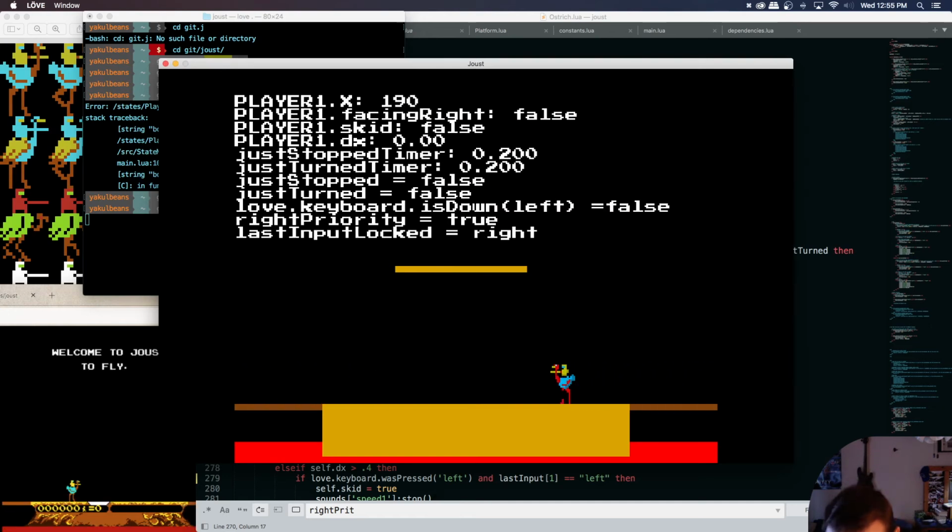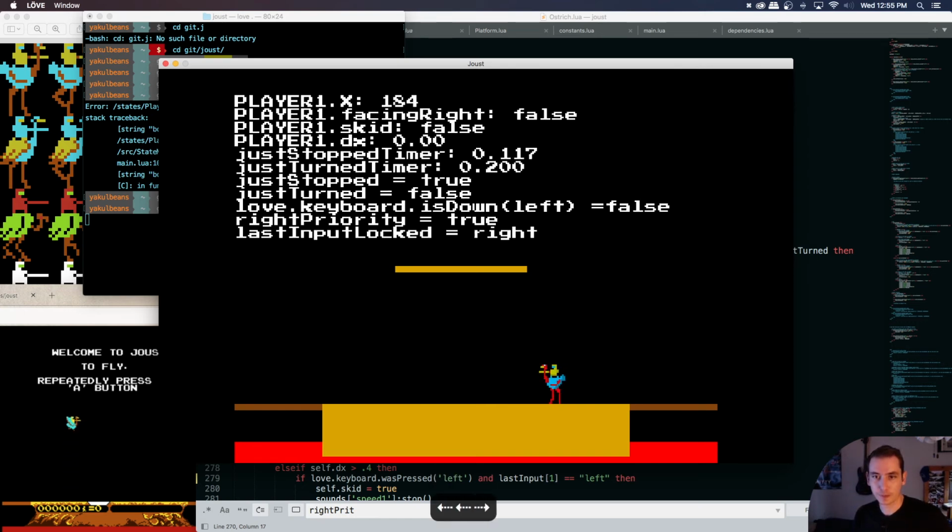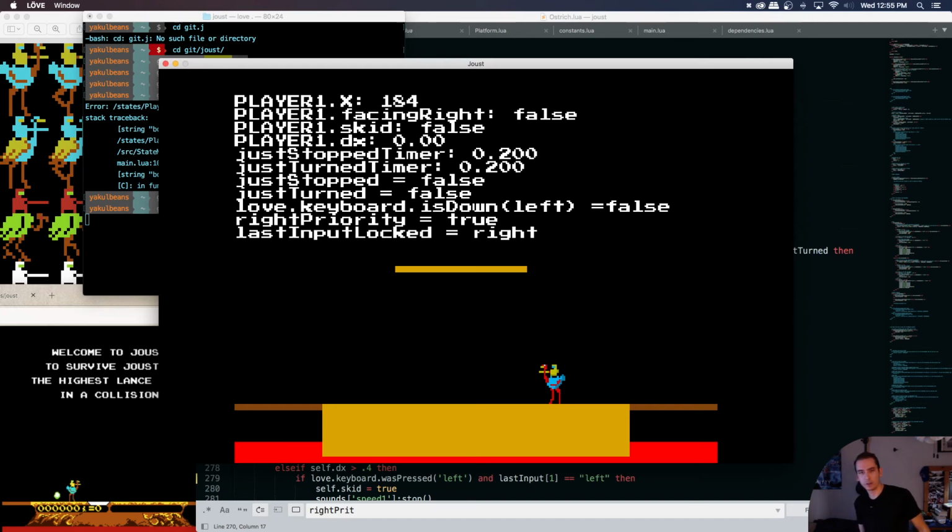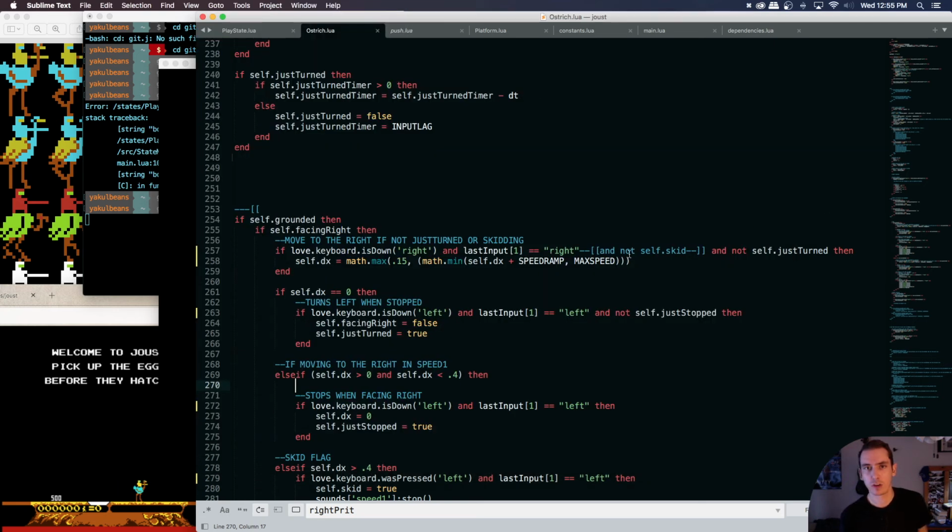That's weird. My leg disappeared. Our last input, like, yeah, if our last input is left, we want to basically ignore all the right inputs, which is what I was doing here. Like, this line of code can only execute if right is down and my last input was right.